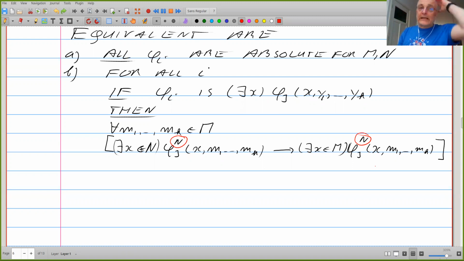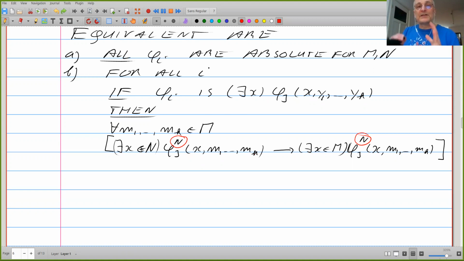This is a little bit like the example with the rationals and the reals. If there is a solution to the equation y squared is equal to 2 in R, then there should be one in Q. Well, no. So in that particular case, this is not the case. But if you take the field of algebraic numbers, then whenever you stick in algebraic numbers in an equation like that, and it has a solution, then it has an algebraic solution. That is what is happening here.